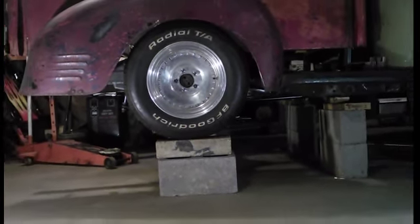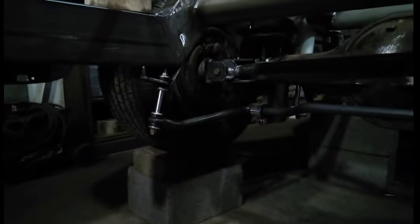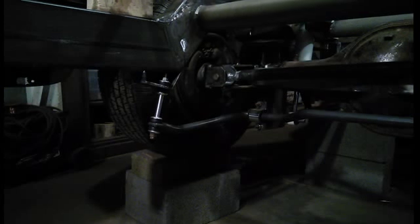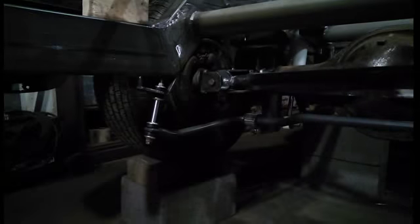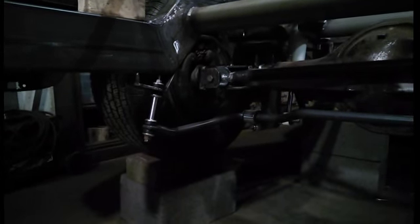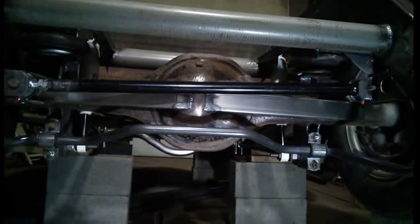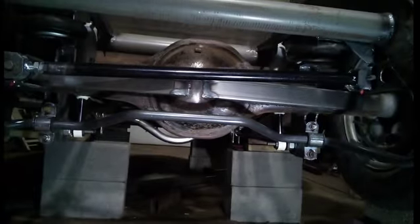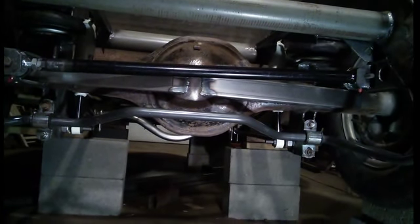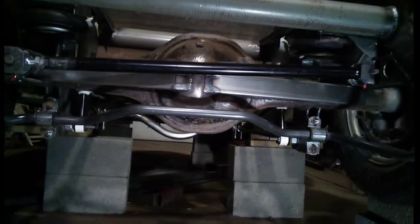You'll notice the sway bar is upside down. I tried it every way I could, and this was the best way I could get it. You can see the mounts for the sway bar that I put onto the frame, and this is the position it rides at. You can see the airbags in there and the spring mount. The spring mount at the top is right at the top of the bed pretty much — maybe down a half an inch underneath the floor of the bed.